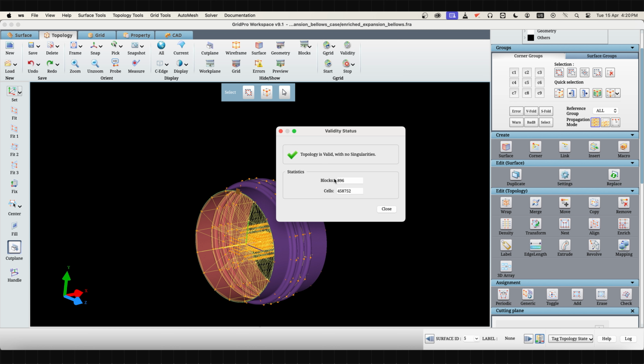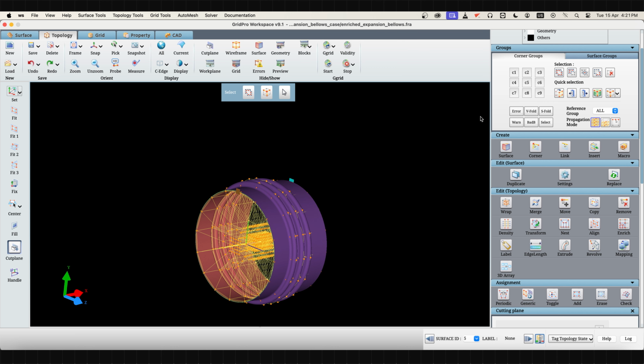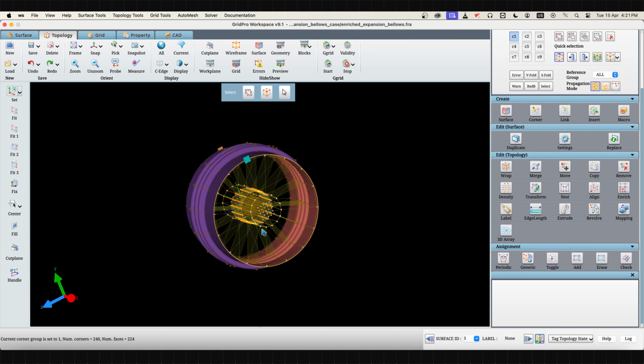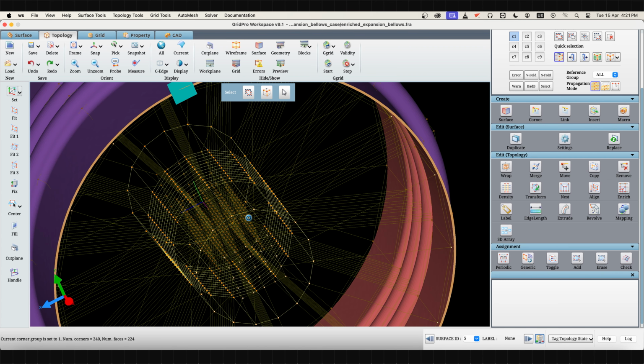Validity check shows the topology is valid with 896 blocks. We will take one cross-sectional sheet using Get Adjacent Sheet button for better visualization.